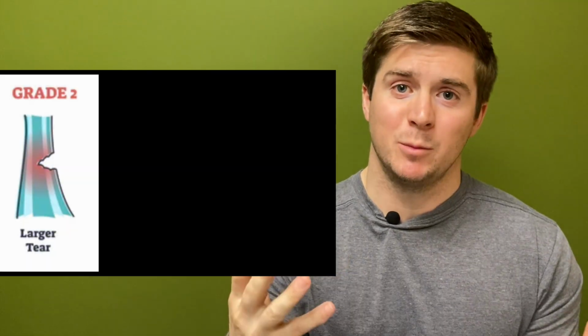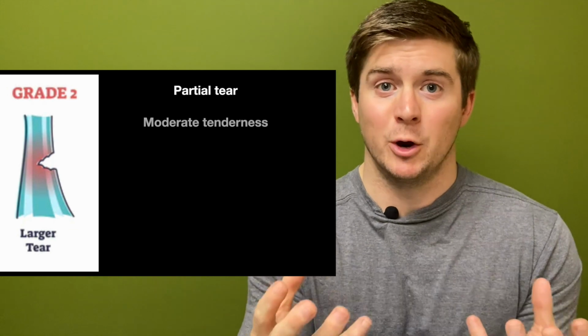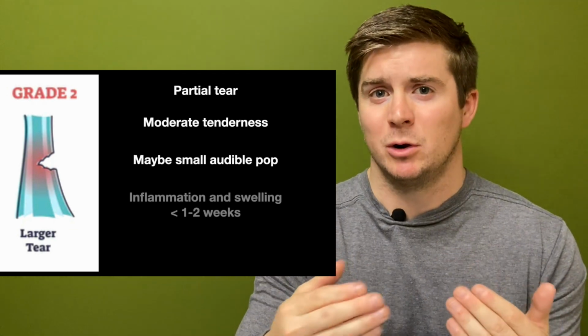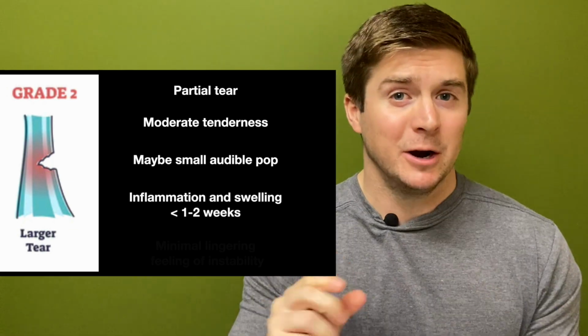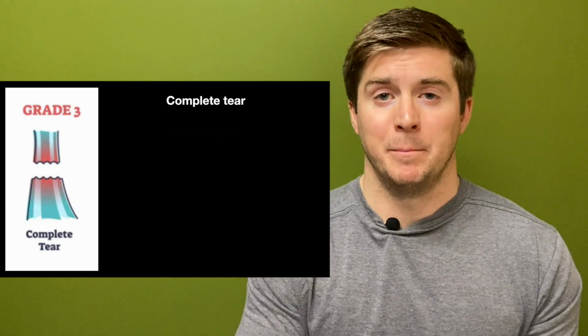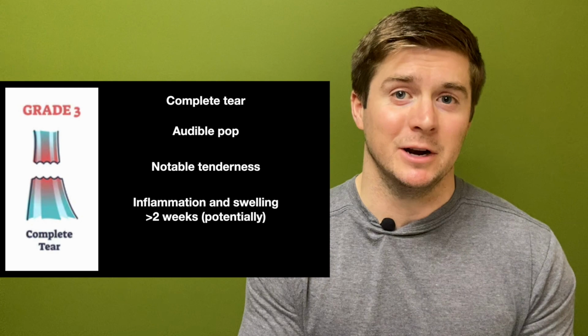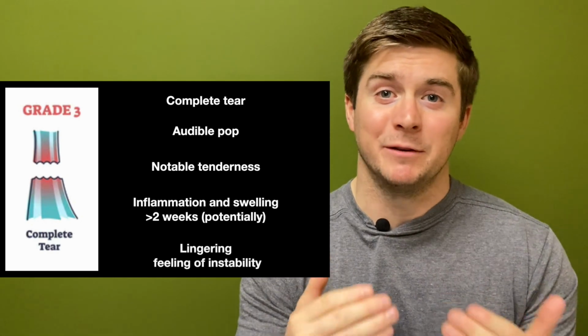Now, grade 2 is a little bit more serious. It's a partial tear of the ligament with notable tenderness, maybe a slight pop heard, inflammation initially that may lead to some prolonged swelling for up to a week or two, and very minimal, if any, lingering instability. Grade 3 is a full rupture of the ligament. Most of the time there's going to be an audible pop followed with a lot of tenderness and swelling over the affected area, and there's a very high likelihood of lingering feelings of instability.